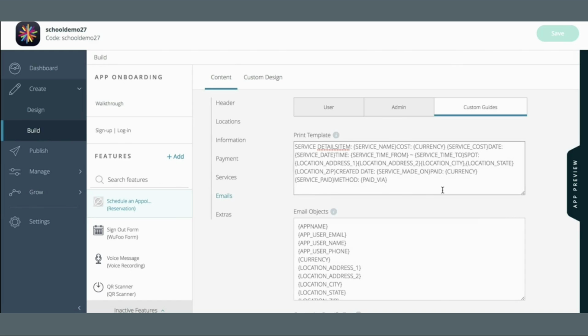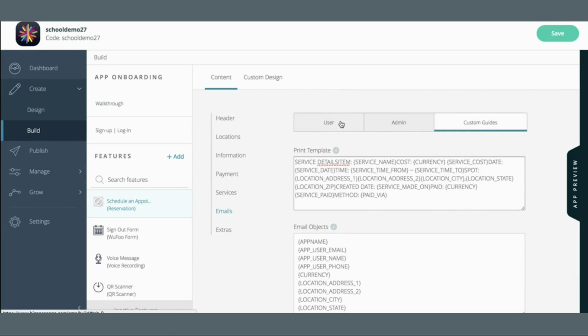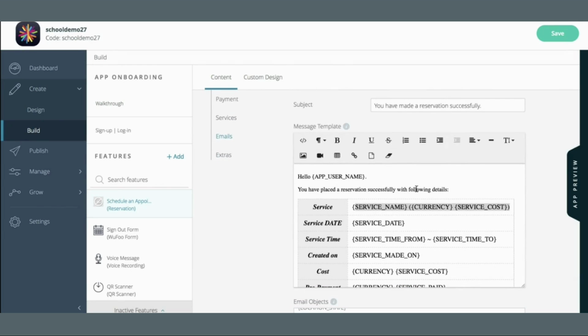So it's going to give us the service name, the cost, the date of the time, which is really nifty, and that allows you to kind of customize these guides. You can also change the name of card. Maybe you want to call it plastic. If I'm being cheeky and allowed to pay with cash, it could just be cash. We can just keep it that way. So there's plenty of options here in terms of how to modify these. Because these are WYSIWYG editors, you can add images, you can change the colors of these backgrounds. You can reformat anything. I highly recommend you make these as customizable as possible.